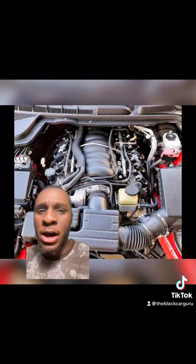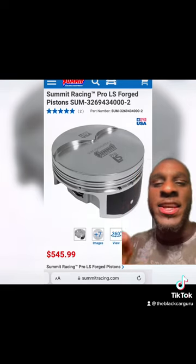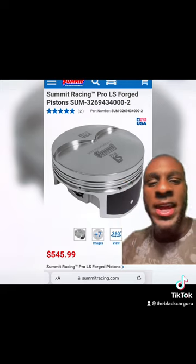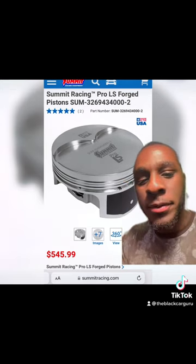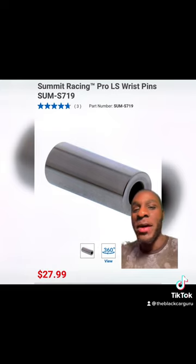Now, when it comes to these Gen 4 blocks, which is what this is, the rods can handle about 800 horsepower, but a safe horsepower limit for the rods would be like 720 to 750. The pistons are hypereutectic cast aluminum alloy. These things are not meant for boost at all. If you're on a budget, I suggest you try these Summit Pro LS pistons. They can handle 1,000 horsepower, but you'll need these particular wrist pins for those pistons if you're aiming for 1,000.